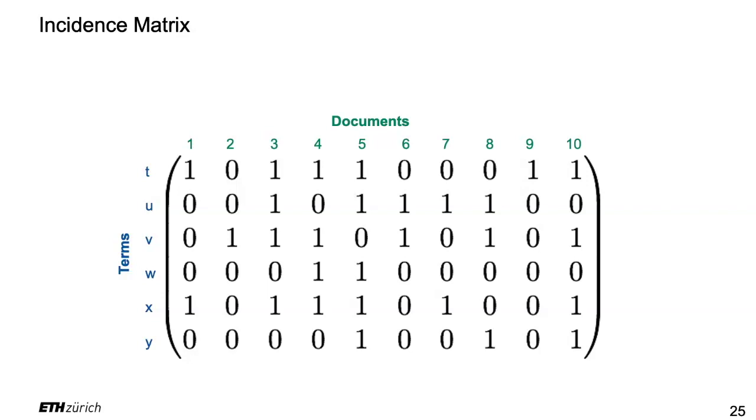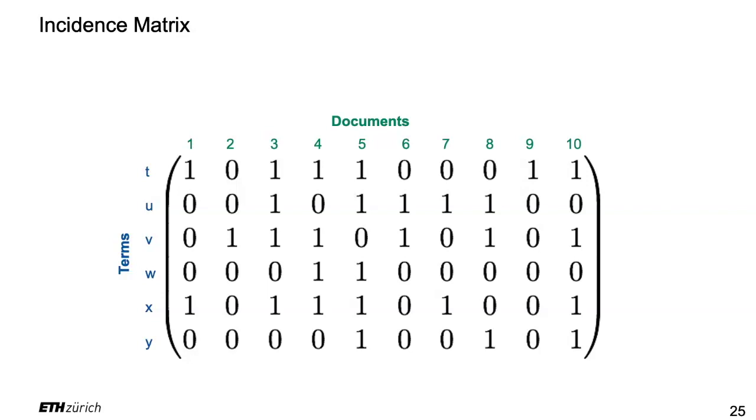Okay, we have a majority. Who agrees that, or let me formulate it like this. If I give you documents as sets of terms, who of you can give me the matrix? Right? If I give you documents as sets of terms, you should be able to build the matrix. Not the other way around. If I give you the matrix, who of you can reconstruct the sets?